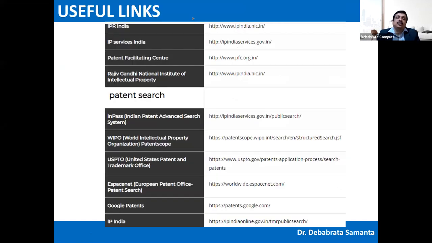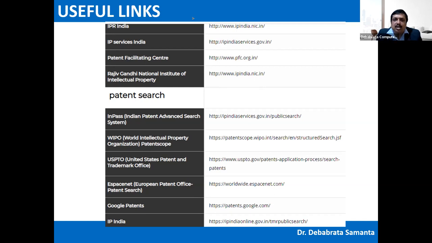If you go for that, where can I get the information? Because if you run for the patent, copyright or any trademark policy, you have to observe more, you have to survey more, then you can do this. So a few important links are available. You can go for IPR India. All the Indian products, maybe patent, copyright, trademark, IC design, all the things are available inside IPR India. IPR Service India is most important for those who are already trying to modify existing patents. I have two patents from a few years ago from which no profit will come. I have to reframe the claims. For that type of activity, you can go for the IP services website.